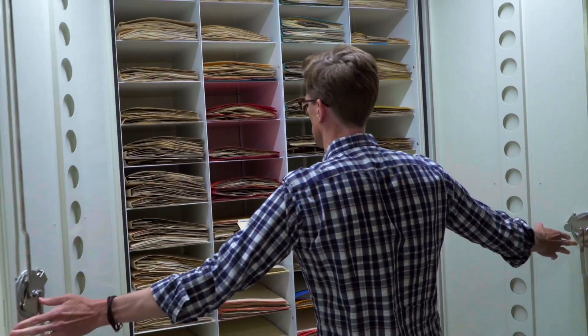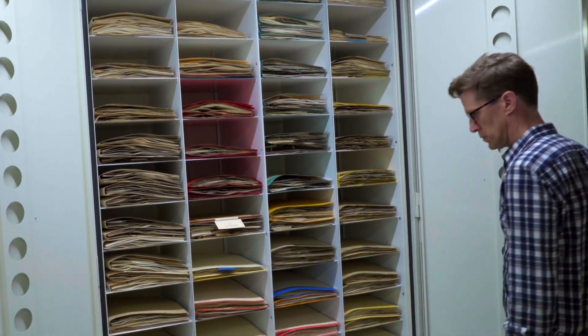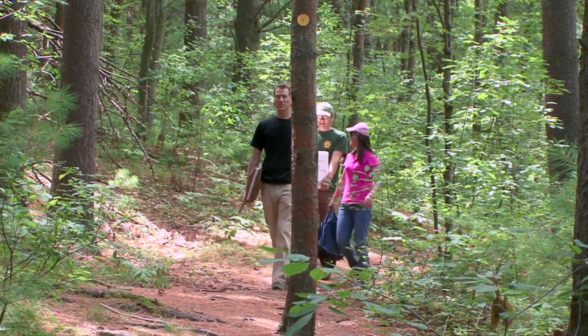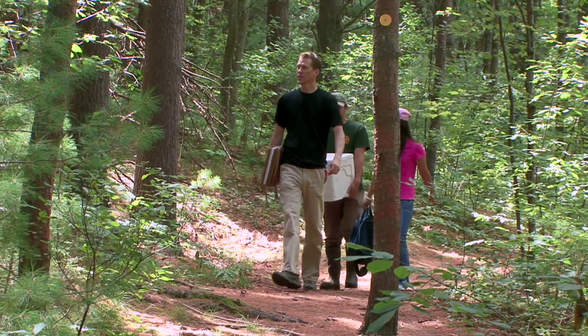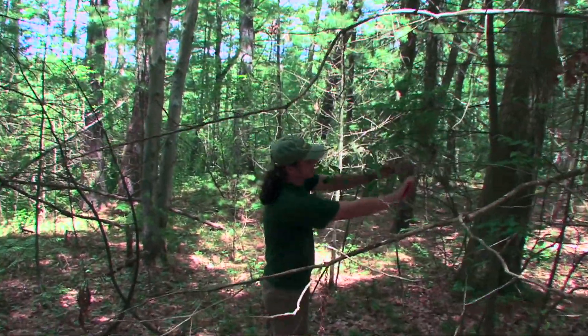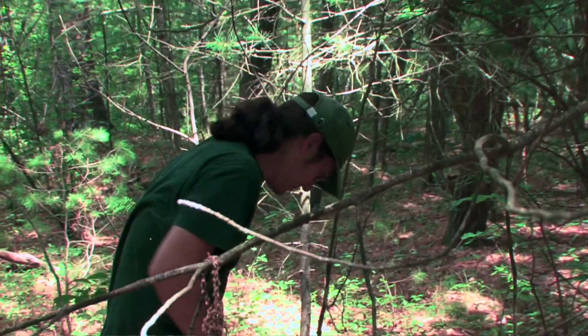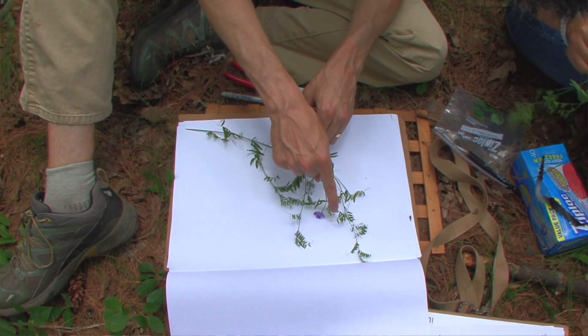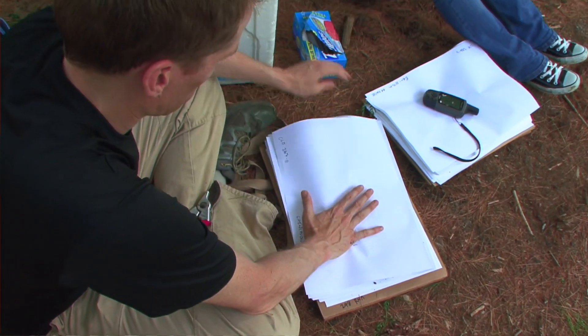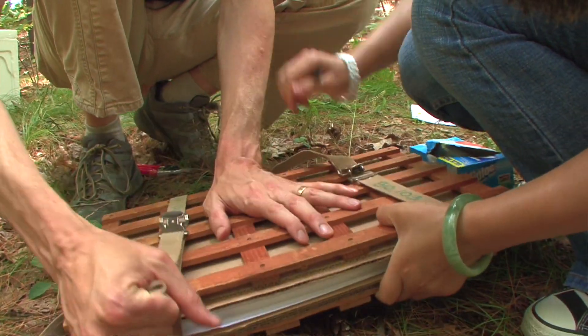How does one set about building a collection of plants and fungi that's five and a half million specimens strong? It's obviously been built over decades. One of the ways is that we go into nature and conduct expeditions. People like myself and my research team regularly travel to the field, usually searching for particular species or groups of species. What we do is try to make small clippings of plants that are in fruit or flower, since having these reproductive features is generally critical to their identification. We press them between sheets of paper and then dry them, where they're stored safely for centuries.